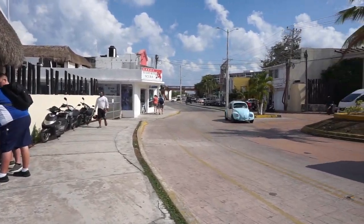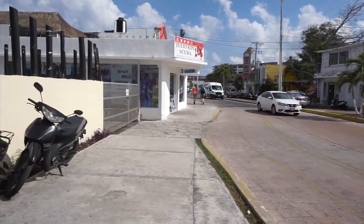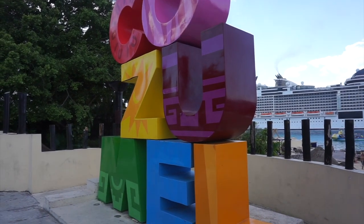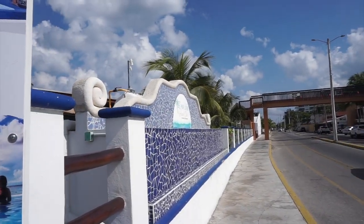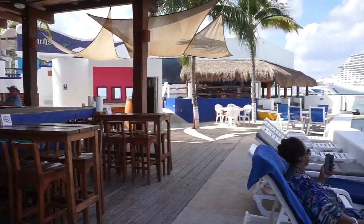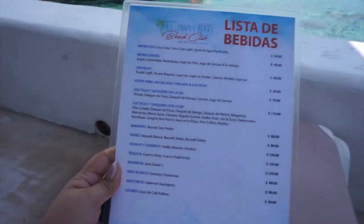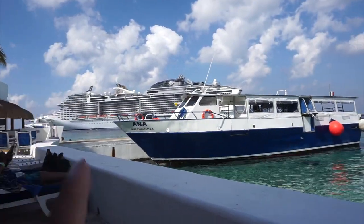We are still walking and we're about a minute or two away now. The beach club is called Del Mar, and it's really nice. Okay, and we're here — Del Mar Beach Club, you can see it up there, and we're just going to walk on down. Look at those palm trees dance! We've got our first round of drinks — we did a piña colada, and Ryan got a Miami Vice. We're looking at what food we're going to order.